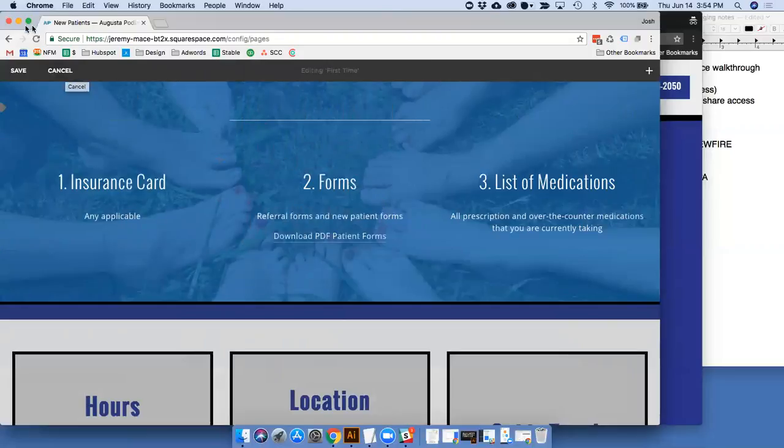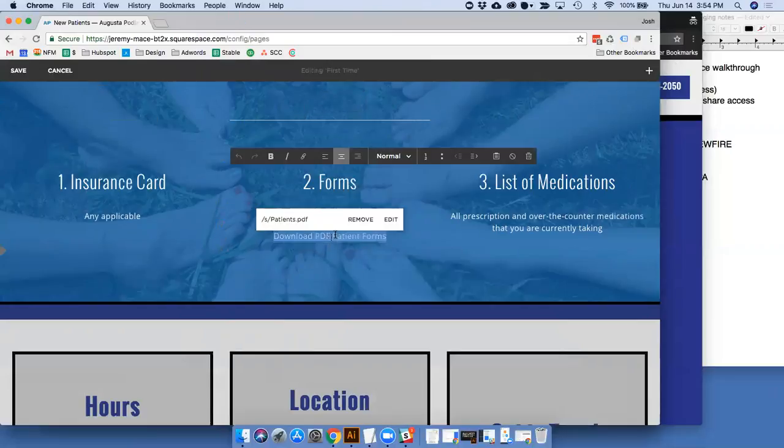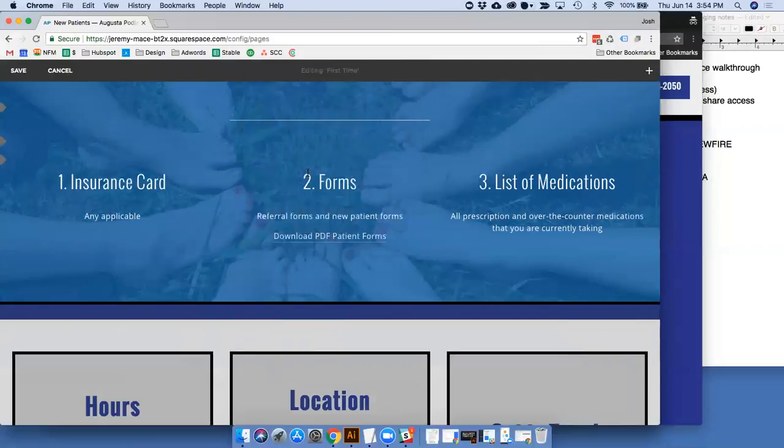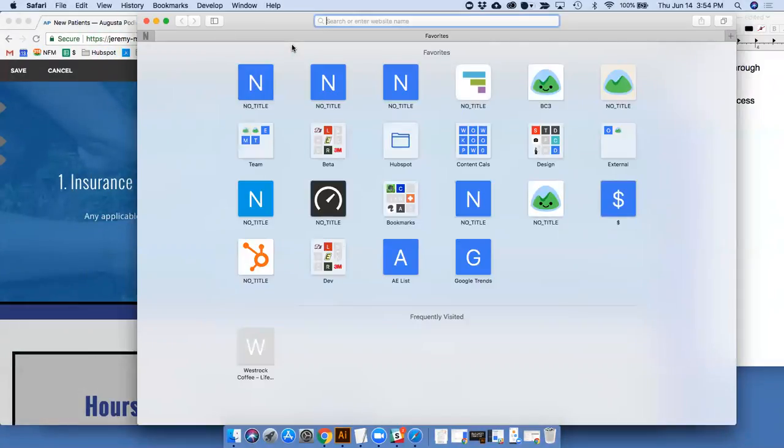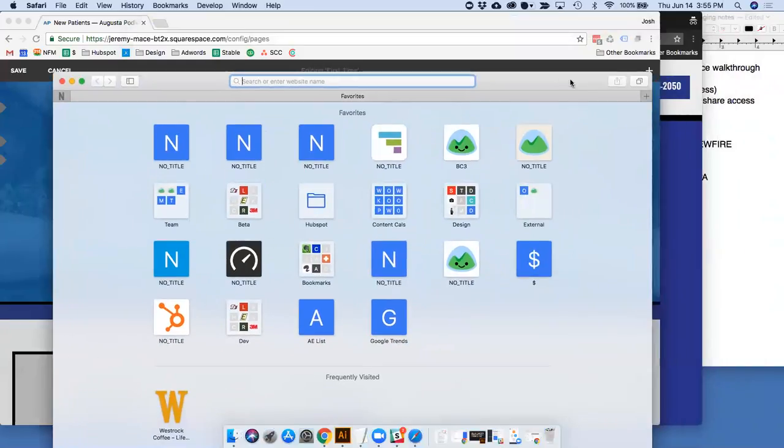This is something you may run into in certain situations. I have a bunch of stuff attached to my browser that really helps me do other parts of my job, but those tools in Squarespace don't like to play together. So right here, I tried to edit the PDF link for the forms, and it pops up and then it disappears. So what I had to do to get by that is just open up another browser. And you may not even run into that because you probably don't have a bunch of crazy things attached to your browser at home.